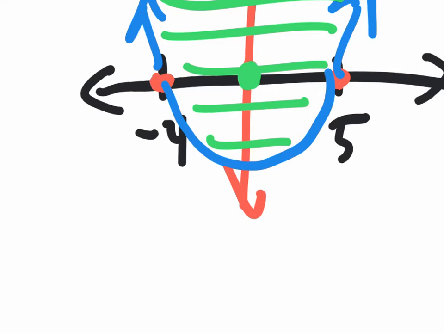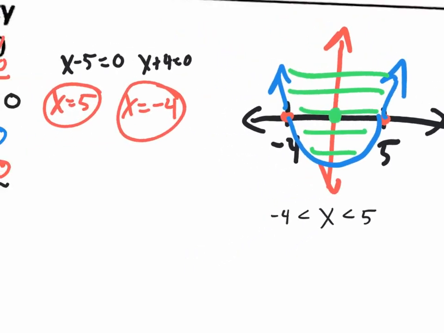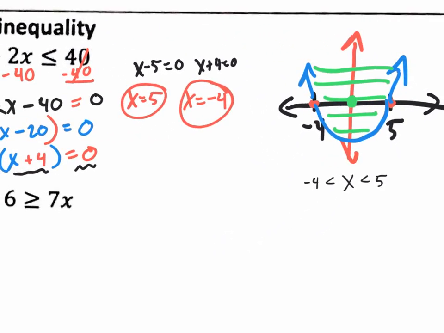So this is what we're going to write. We're going to write the answer is all of your x's, all of your answers are between negative 4 and positive 5. You put those less than symbols, and because the original had or equal to's, we're going to put or equal to's on these inequalities, and there's your compound inequality answer. So once again, you have to go through all these steps. Pretend it's an equation, get some answers, plot those answers, sketch a parabola, decide if you shaded the inside or the outside, and then you'll know if you're going to write your compound inequality written together or apart.